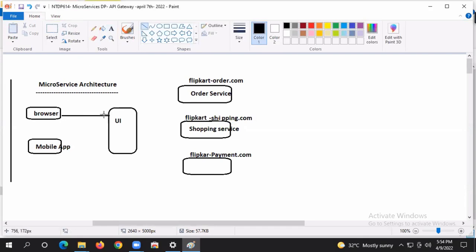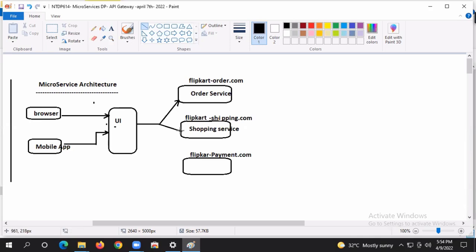Browser gives request to UI. Mobile application also gives request to UI. Done. This will talk to this.